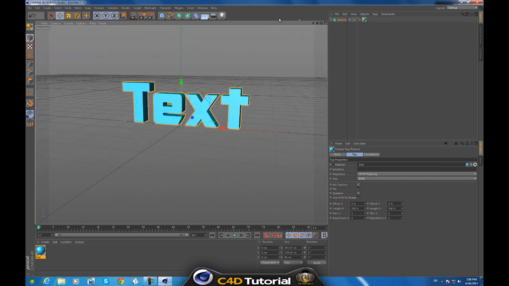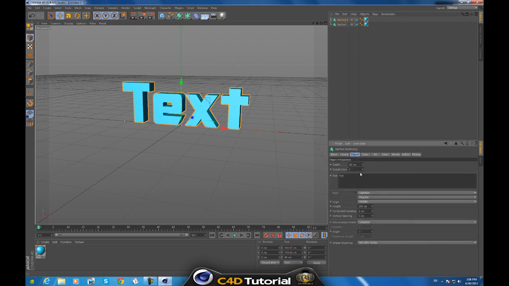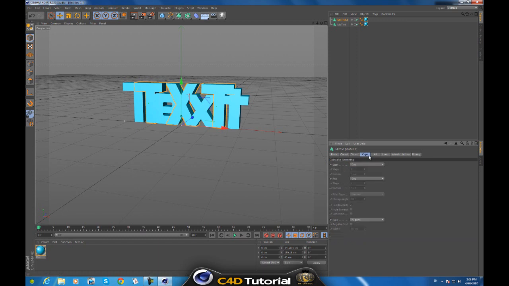Okay, so let's create another text. We can duplicate this text, so Control C, Control V, and let's go to object and just change the text, change what it says. I'm just gonna put it to TXT, I guess, just to make it different. And for the second text you can use caps, and you can use whatever you like.